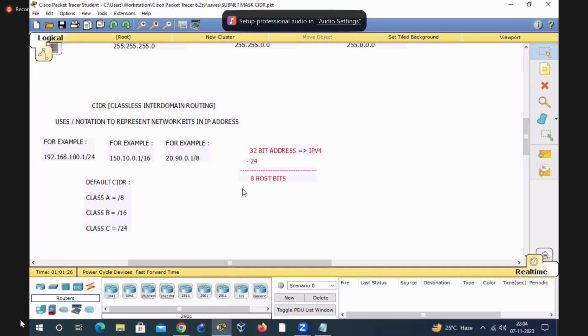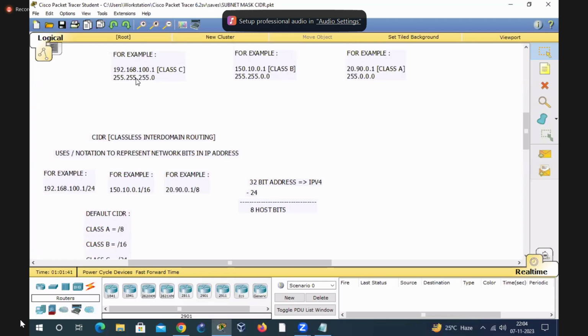And when you are simply giving this number of network bits with the slash, your machines, like your laptop, desktop, all these machines, calculate the number of host bits using this formula. So this is the advanced way to represent your number of network and host bits in an IP address, where you don't have to mention the network and host bits, just like the subnet mask here. You simply mention the number of network bits. Your system automatically figures out the host bits using this formula.